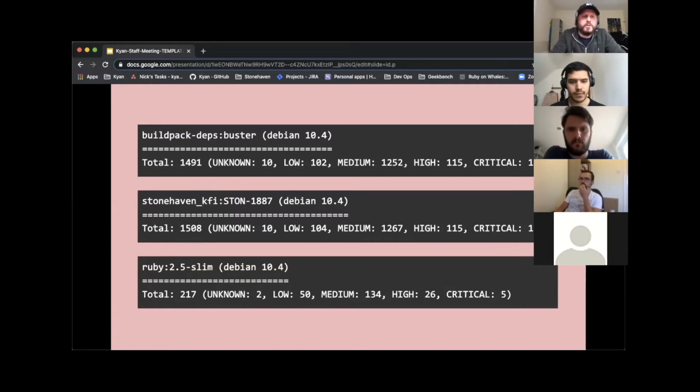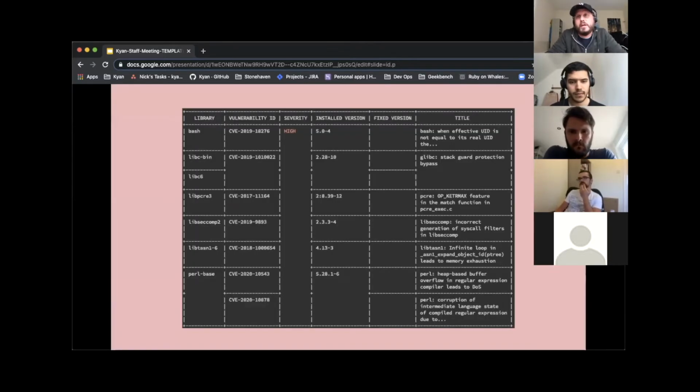So the other output that you get from Trivy is this sort of thing. So this shows you what issues there are. It gives you the CVE numbers, the severity level. So this is from that buildpack-deps image of Debian. You can see these are the high issues, or some of the high issues that are in there. Now, things like Bash, do you need Bash when you're running your application? You don't ever necessarily use it. Pretty sure you don't necessarily use Perl in it. So, unless your app runs Perl, why is it there? Do you actually need it?